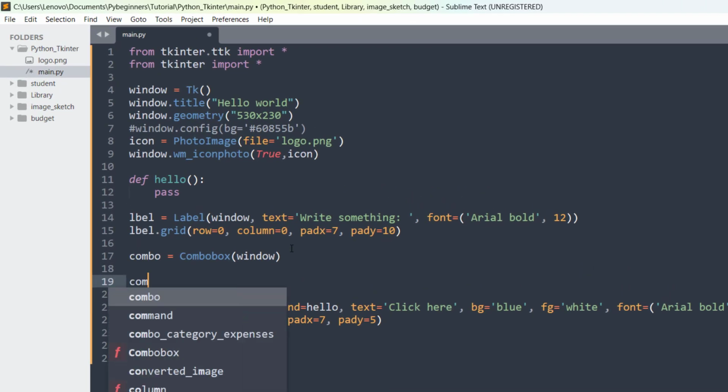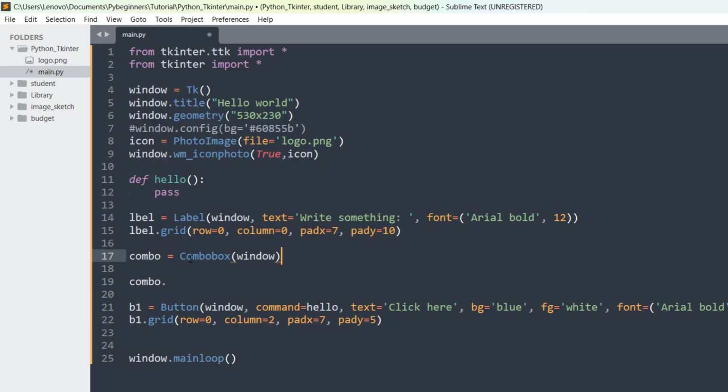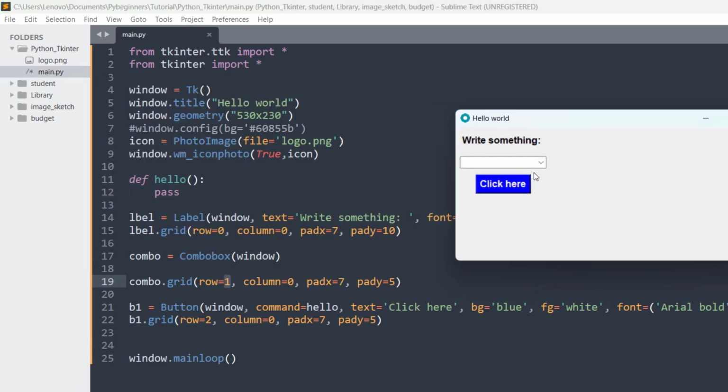Let me say combo dot, and I will use grid. This one is in grid 0 1, so this one comes in grid 1 and this goes down into 2. I save this, and now I want this one on 0 and this one also on 0. If I save and run, boom, now we have a combo box here.